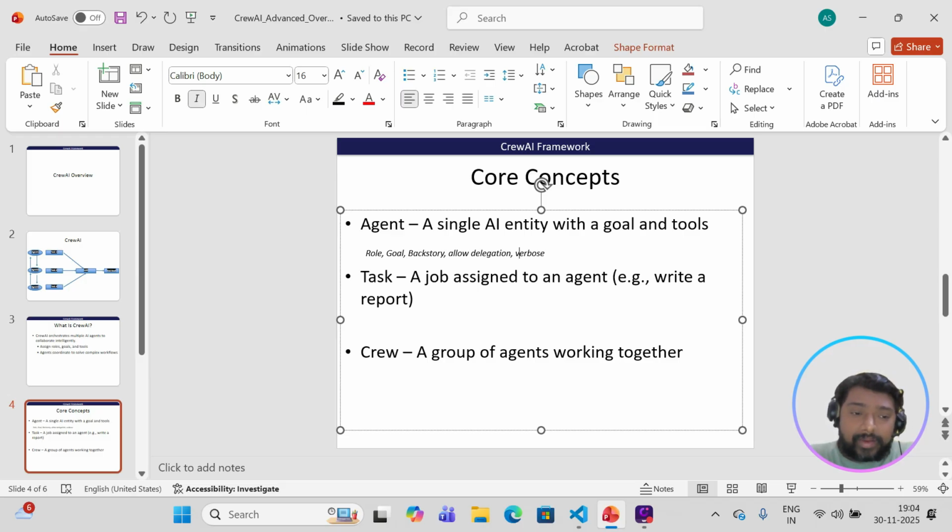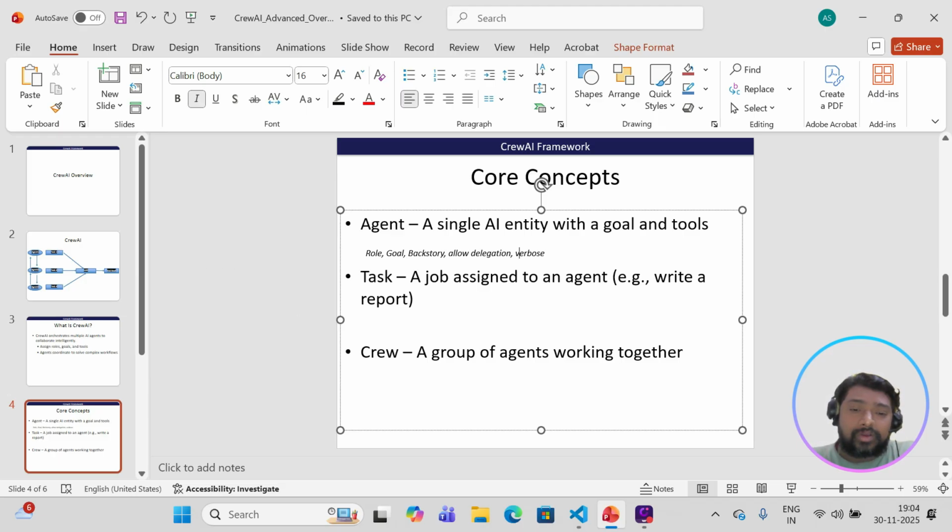Tasks are linked to the agent, and each agent performs its task according to its goals. One agent handles food-related inquiries, another is doing the decoration, another is doing the planning. So these kind of things we are handling in the task.